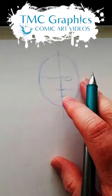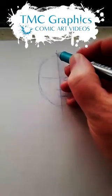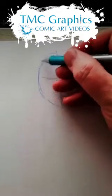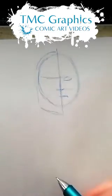Okay, so when you're drawing the helmet on top of that, you need to think that this has to fit in underneath. The bits that have got the eyes on the helmet need to line up with here. Okay, in this particular helmet, there isn't really a nose bit or a mouth bit, particularly, but as long as you've got the eye bit lined up, that should be enough for you. Okay, so it's almost kind of like a bucket head shape around the skull. So just follow around the skull and make sure you're covering it all.